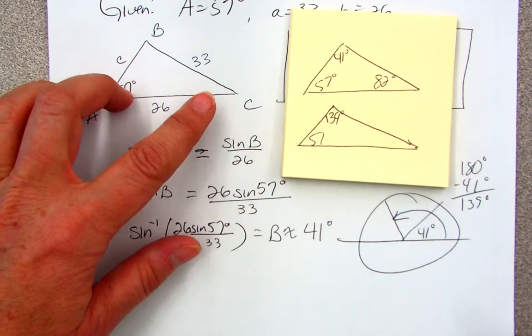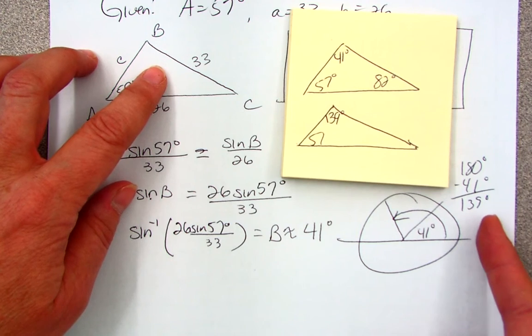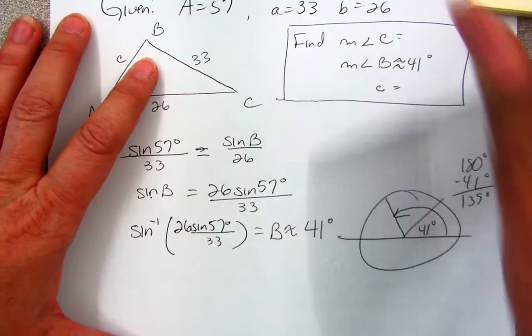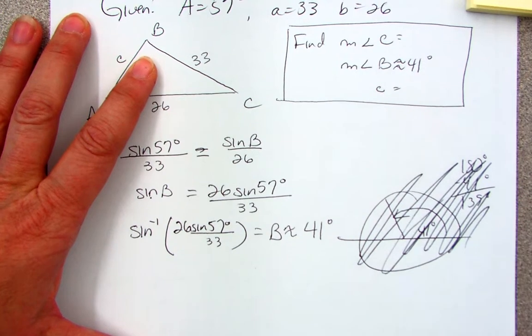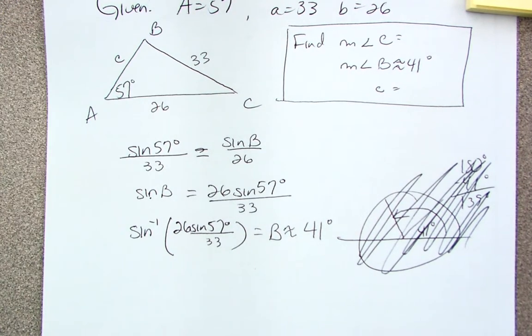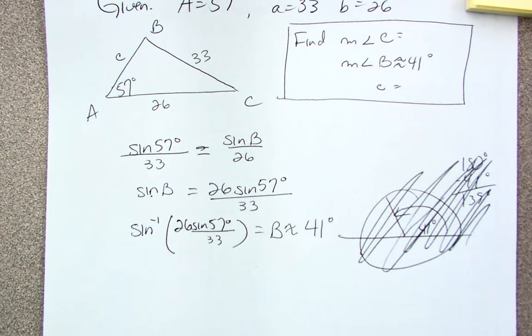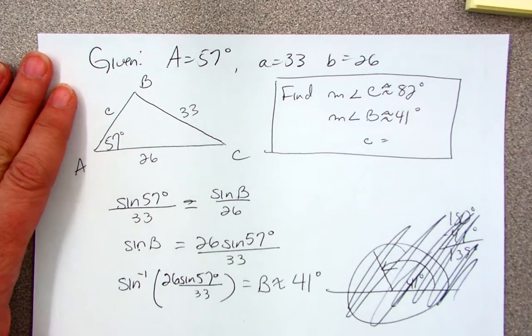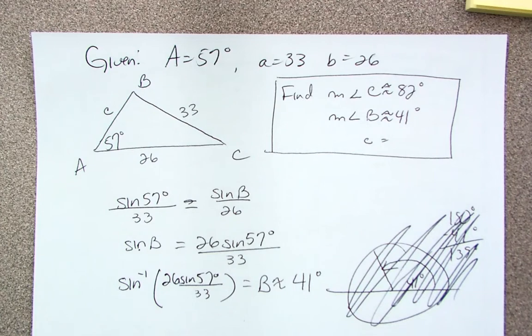Why can't that exist? Why can't that be a second triangle with 139? Why can't it be? Oh, yeah. Okay, thanks. That makes sense. And then I guess C must be approximately 82, right? Because I cut off some decimals from my 41. So that's still an approximate 82. I still need to find side C.